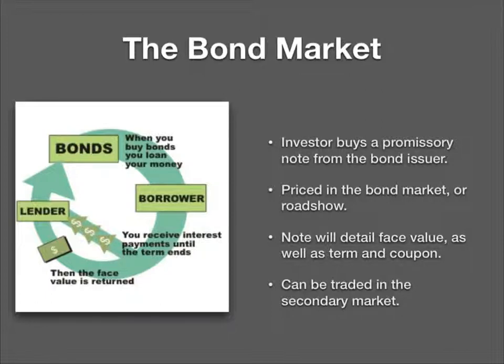So as long as I put down the face value, the term, so the length of the bond, and the coupon value on that note or that piece of paper, I've just issued a bond that's worth something. Once you get it, say you step out and you buy that bond from me in the bond market, and now you need to free up cash, you can go and trade those bonds. There is a bond market where people trade bonds because they need to free up cash.